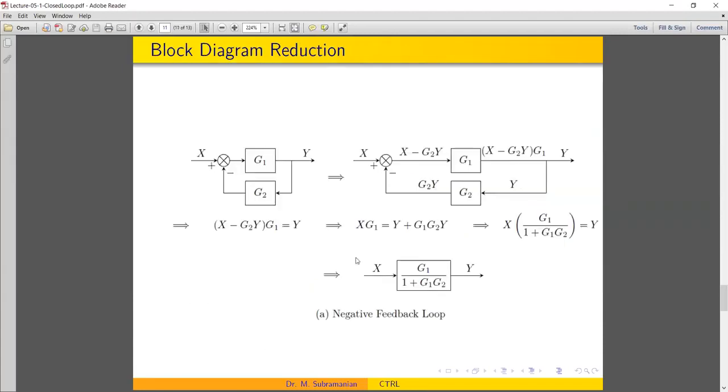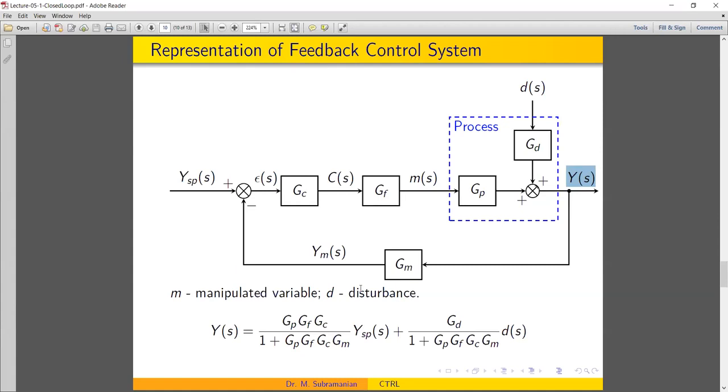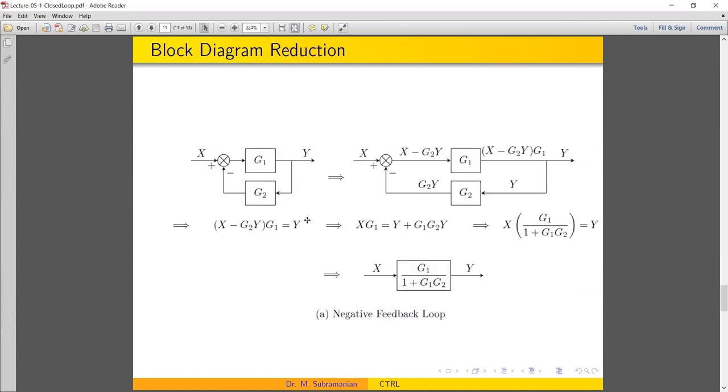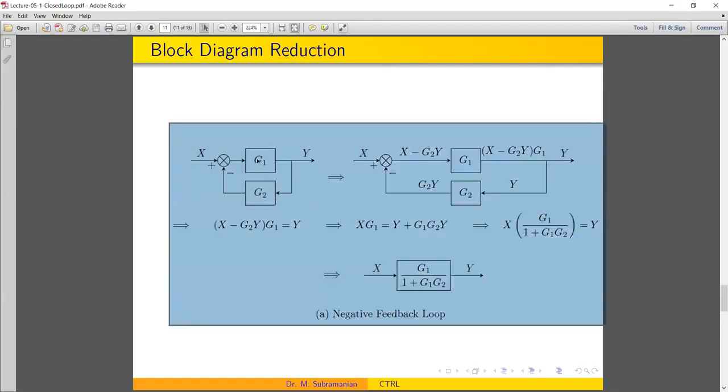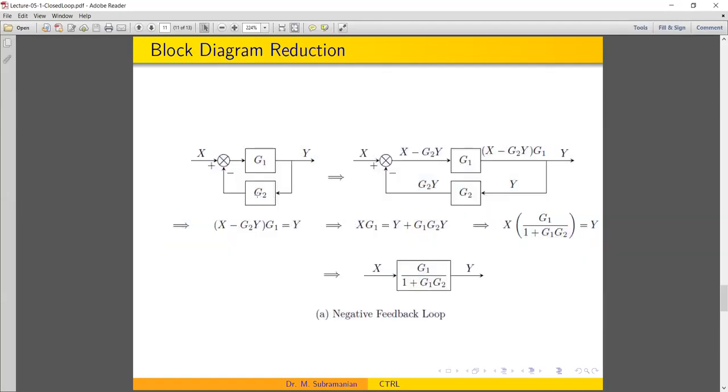I think you understood. Okay. In connection with this, there are some simple rules available, what is called as block diagram reduction rules. This is the kind we have seen so far, which is G1 in the forward direction and something in the loop or feedback in the return direction.